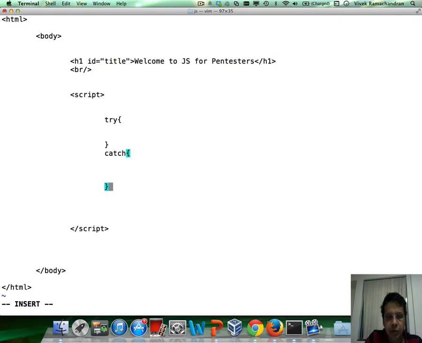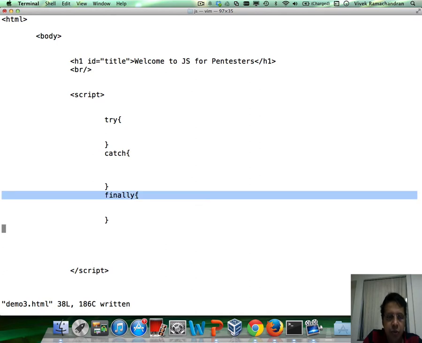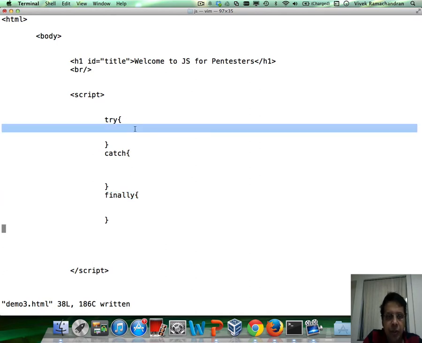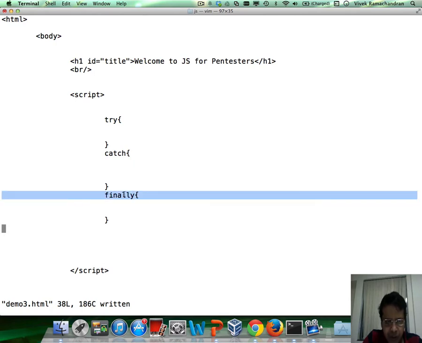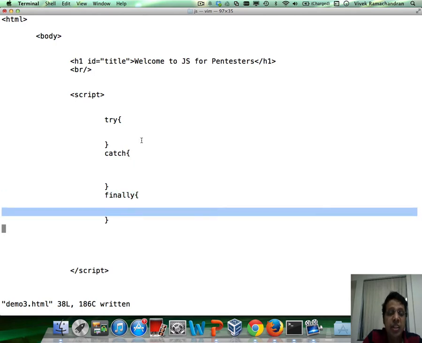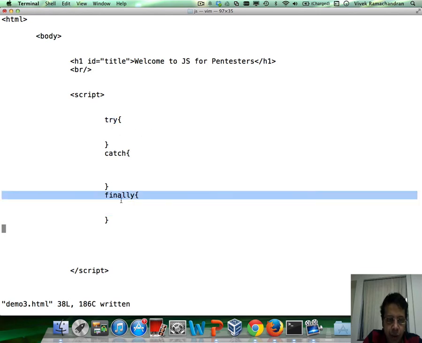And we of course want to do some cleaning up, regardless of whether the error happens or not, and that is mentioned in the finally block. So finally runs regardless of whether an error happens or not, right? We run code within the try block. If an error or exception happens, then the code within the catch block executes, and then after that finally executes, right? If there is no error, then the try block first executes, then the finally block, and then we are out of this.